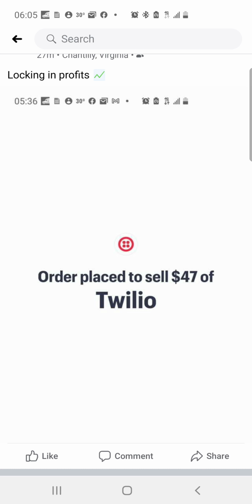Anytime you see me sell something at an even price, like $47, that's going to be a profit. It's going to leave the gains. Anytime it's 47 and some change, or a whole number and some change, I either took a loss on that, or if I did profit, I'm going to show you that I purchased in another brokerage. Because when I make initial investments, they're always a whole dollar amount.